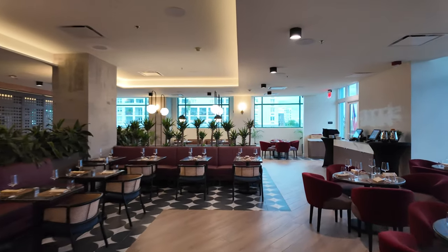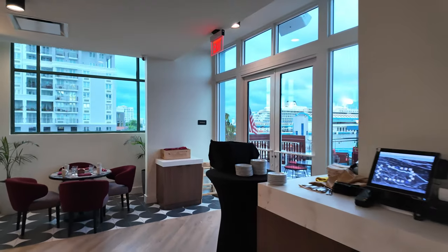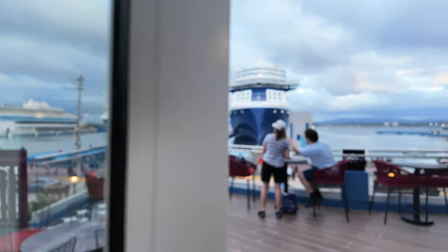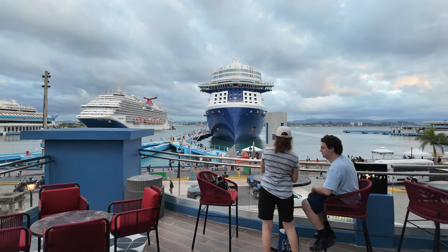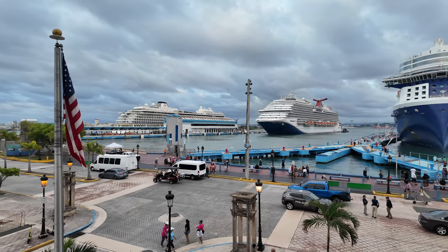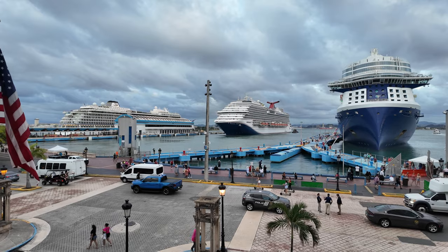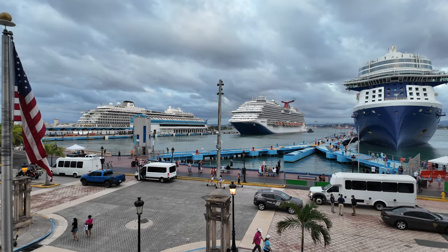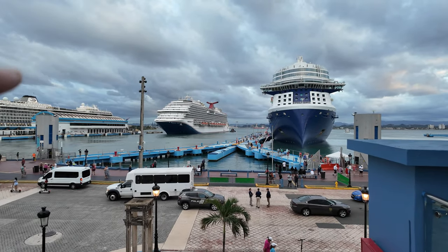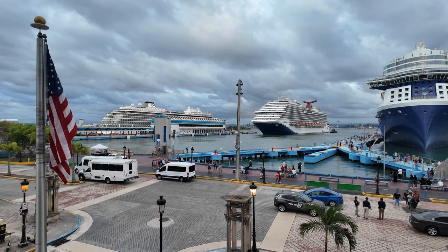Let me show you out here real quick so you know what to expect. I actually like it out here on this deck. I find this to be the best picture — one of the American flags blowing in the wind. You've got three or four cruise ships right there. There goes the Carnival Magic and the Viking. We've already had the Rotterdam. So there were four ships in at one time — crazy, right?